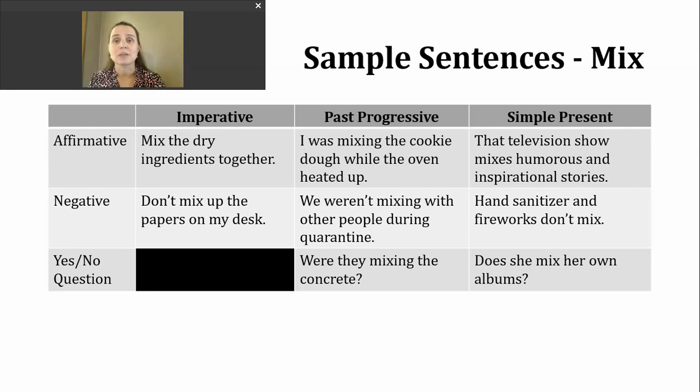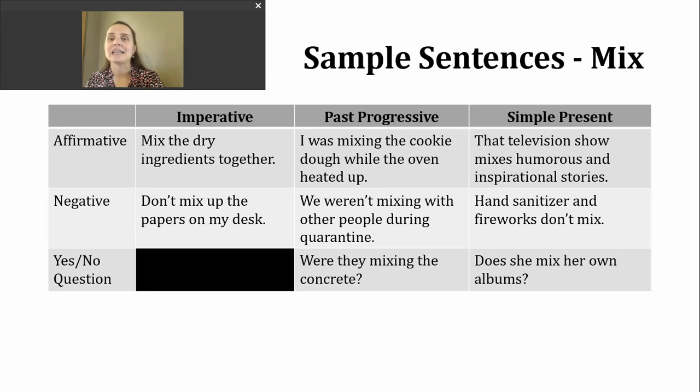To do this, we're going to use does not and our base verb, or do not and the base verb. Here's an example of simple present negative. Hand sanitizer and fireworks don't mix. And this sentence would be classified, I think, as a fact, right? So I saw this example in some different news articles from a few weeks ago, warning people not to use hand sanitizer and then touch fireworks because it could result in injuries and explosions.